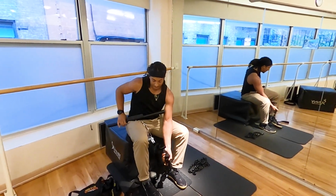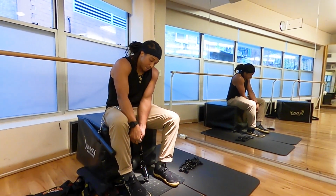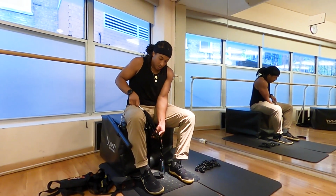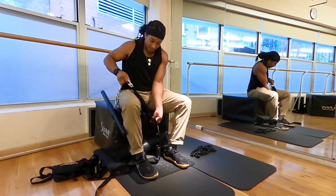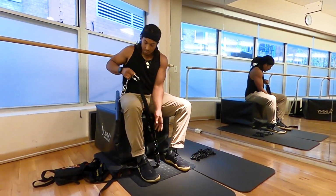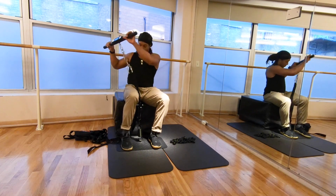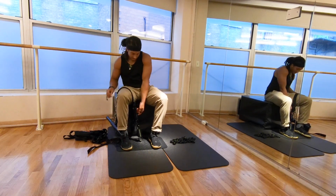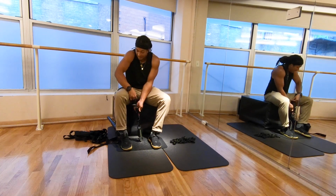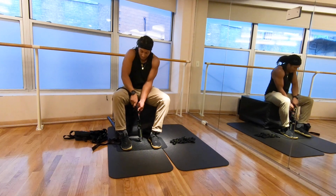Again, if you do decide to do what I'm doing with the alternate setup, just make sure that it's safe and that you test it out. You know what you're doing when it comes to extending it, okay? So I'm pulling this up a bit. A little bit more length. When I did this at home, I realized that if I have that on the ground from the seated position, that's about right for me.